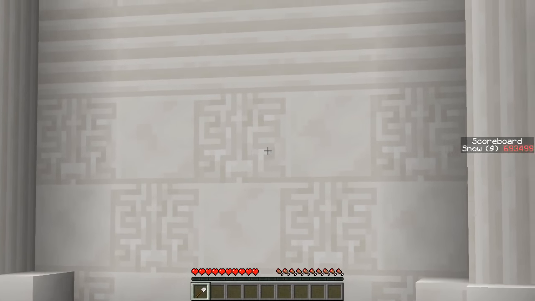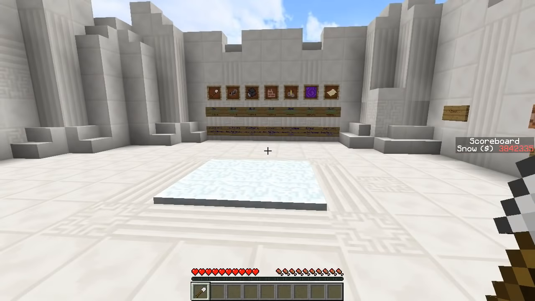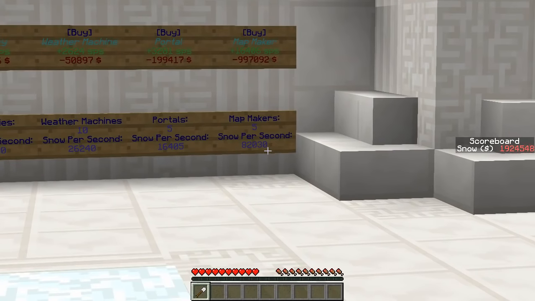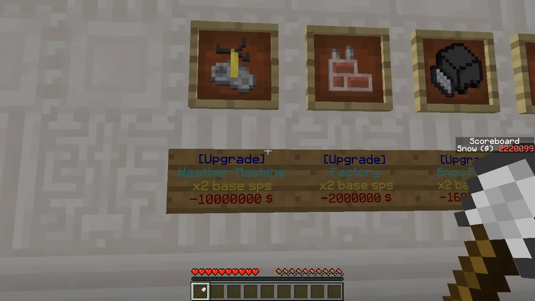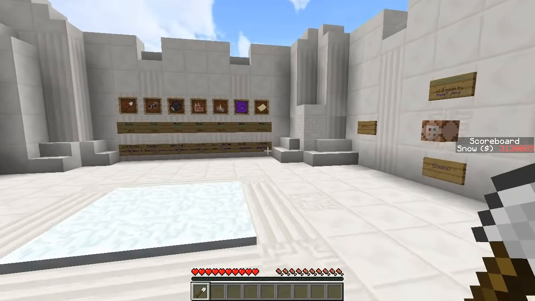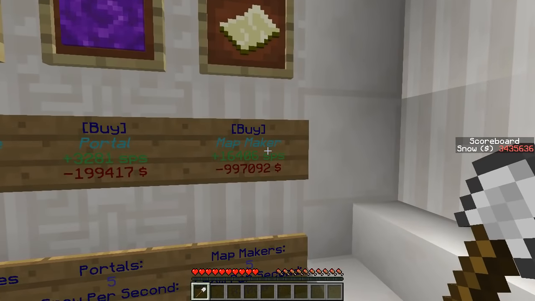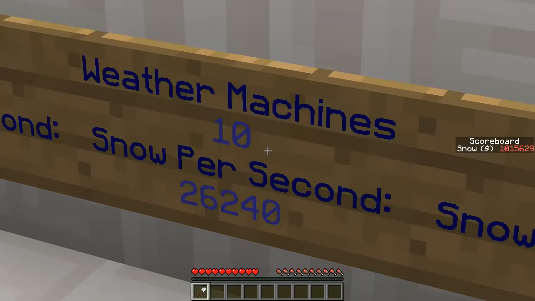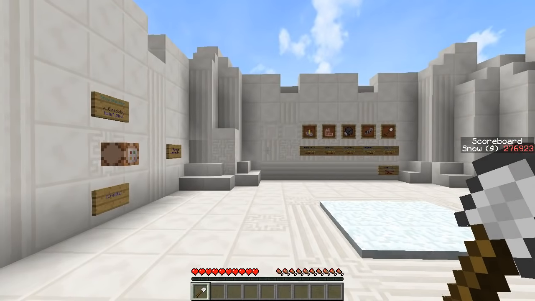Does anything pop up on this screen? I'm buying it again. We're going from 82,000 a second to more than that. Wait, this is for the weather machine. We haven't even unlocked the portal. I'm going to stop wasting my money. I'm going to just keep getting maps, man. I think that's the way to do it. Yeah, what am I, an idiot? I'm the worst guy in the world.